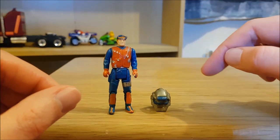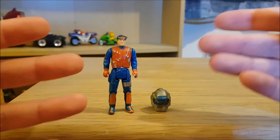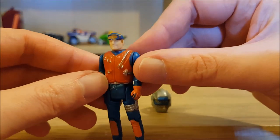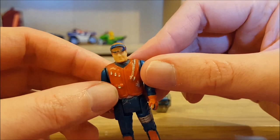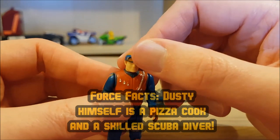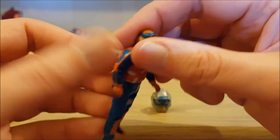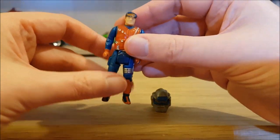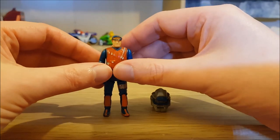If you ask me, I prefer these ones compared to the ones that did come out originally. Now, taking a closer look at Dusty, you can see there's a little bit of paint wear here and there, particularly on his glove and on his face sculpt, and the goggles there and a wee bit at the back. To be fair, he's in pretty good nick for a figure his age.